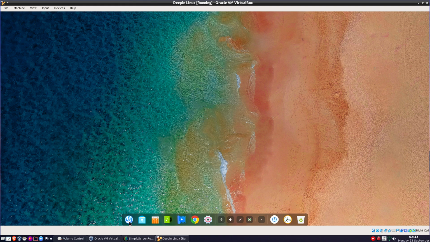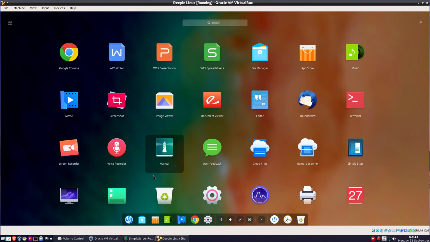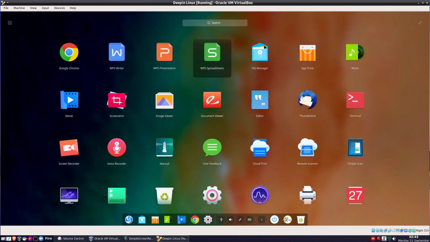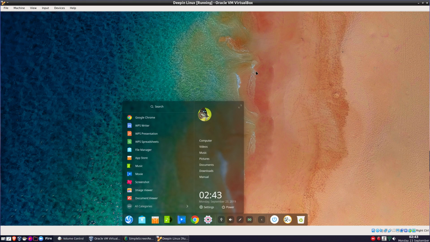Okay, if you click on the old menu there, you'll see that it comes up with a massive menu. But if you want a more conventional one, you can click over here. Boom. And it gives us a nice little menu here instead. There's lots of little things in here. Now under internet, for instance, we've got Google Chrome. It's using Chrome and Thunderbird for your internet usage. Let's go back for the music. It's got its own music player and a voice recorder.